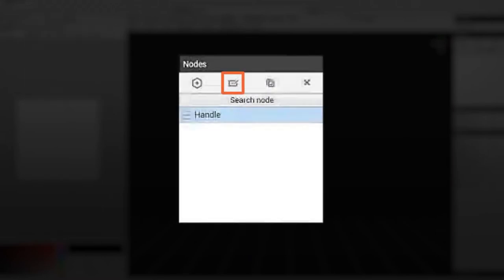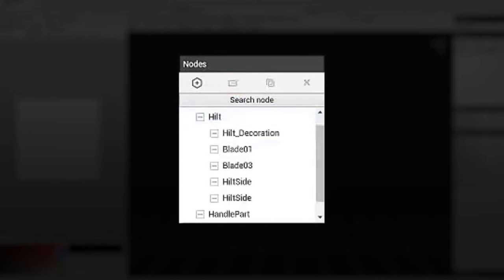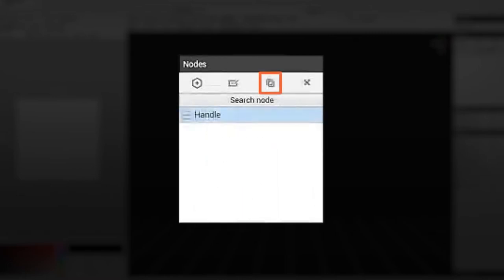The next button isn't actually used in the time-lapse. My initial thought was perhaps it's a renaming feature for the nodes. Unfortunately, I can't tell how true this is, as Thomas's workflow is pretty organized. He keeps on top of his naming conventions as he creates his nodes, so he doesn't really use this feature in the time-lapse. This next button is Duplicate.